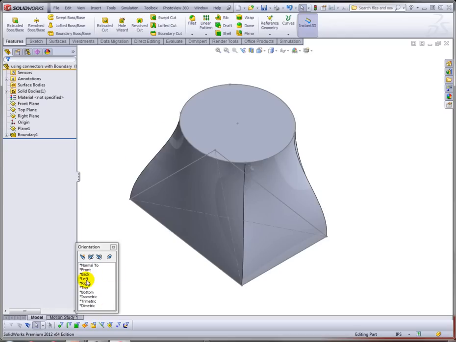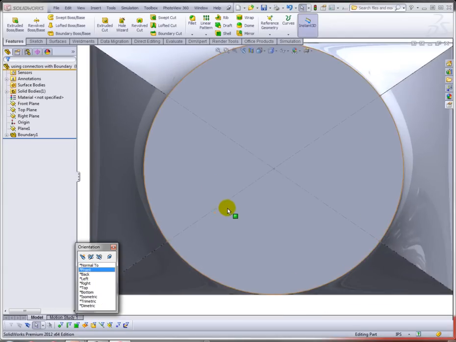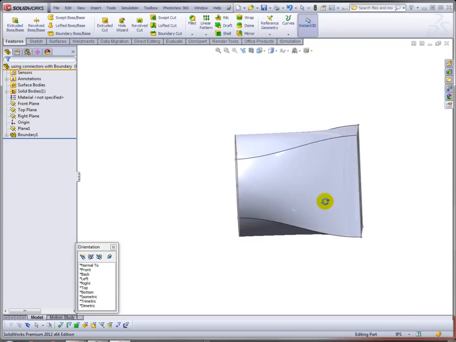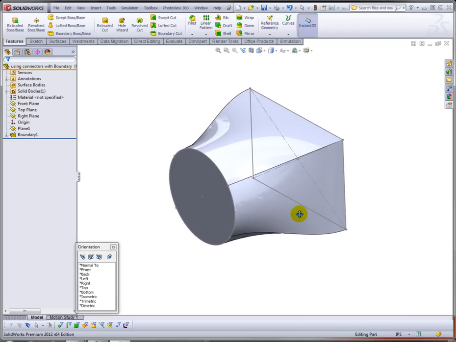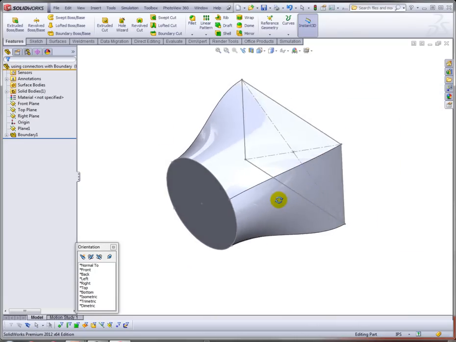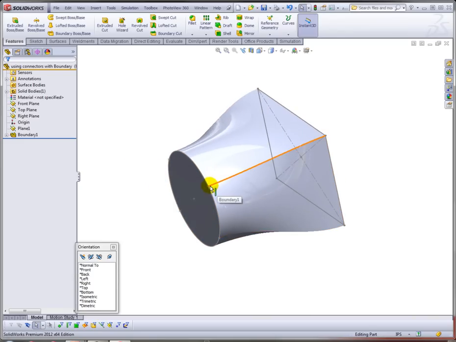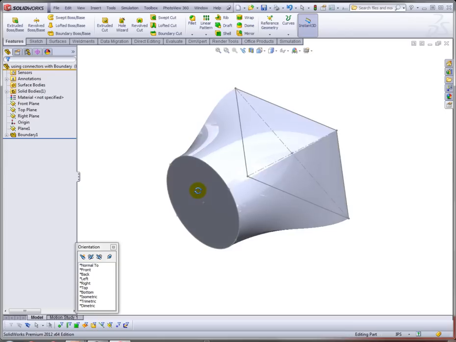So if we go and look at our front view, you can see we have complete symmetry for our loft or our boundary. Okay, now another question I get asked is, yeah, that looks good, but I don't like this crease line that is occurring in the model. I want it to be smooth when it gets to the circle, and you can see that it's creased almost all the way up to the circle. So how do I take care of that?